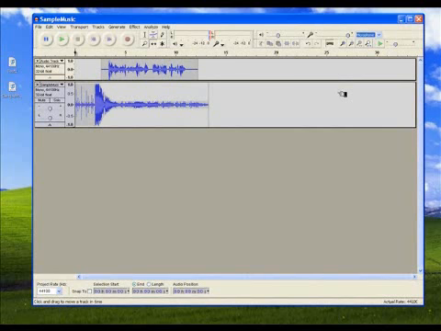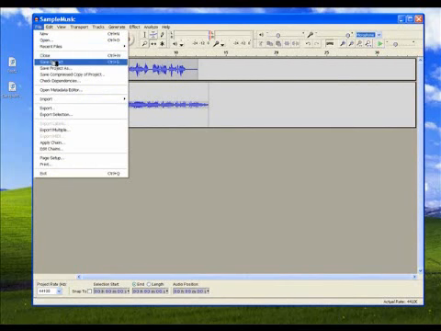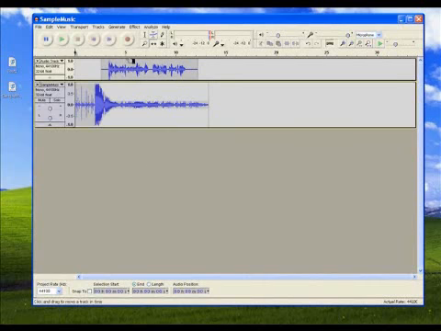So there you go, pretty straightforward. And of course you can do this just in reverse, where you have the volume going up towards the end as an outro. It's a very easy, straightforward way of incorporating music, and I think it really does a great job of enhancing the professionalism of an audio recording. So once again, we have the option of going down and saving this as a project, or we can export it as an MP3. So there you have it, Module 3, audio recording with music overlay.